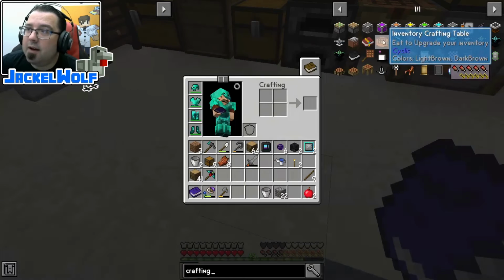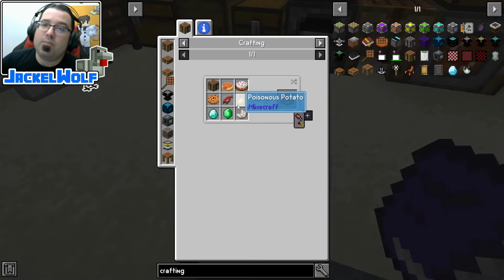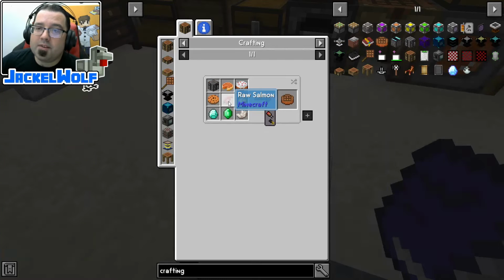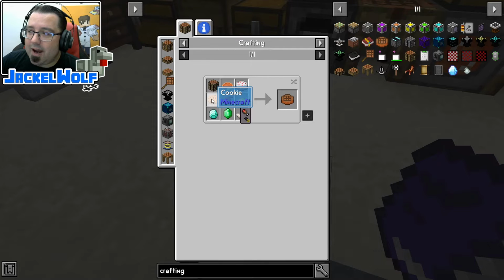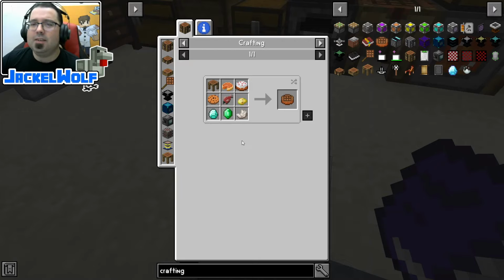So crafting upgrade is diamond, emerald, not a problem. Nether quartz, not a problem. Poison potato, not a problem. Raw salmon, not a problem. Cookie, well, we gotta fish it. That's no big deal. Cookie, I haven't made a cookie sapling yet, I don't think. Cake, pumpkin pie. Oh, this one actually is easy. It's the fishing. That's really it.